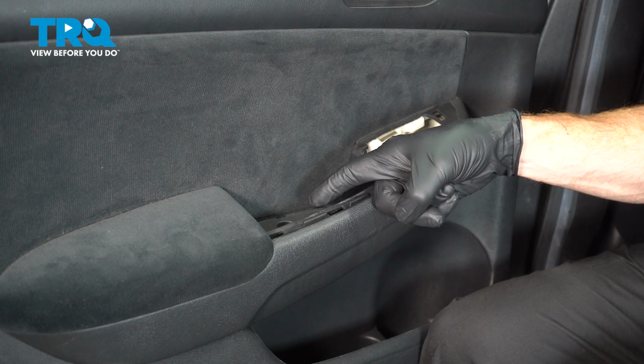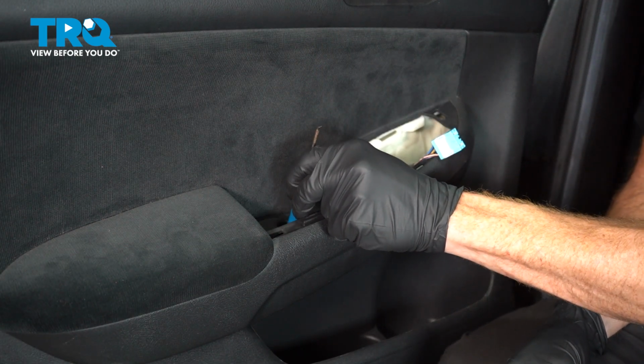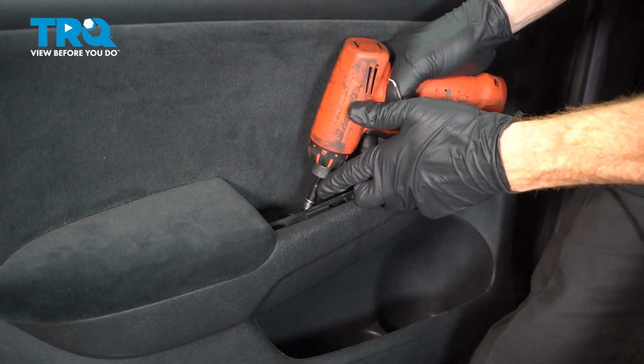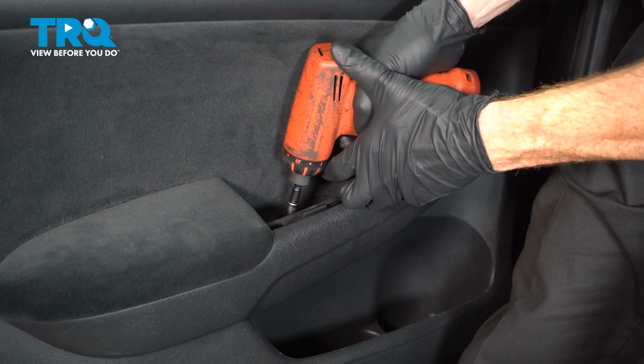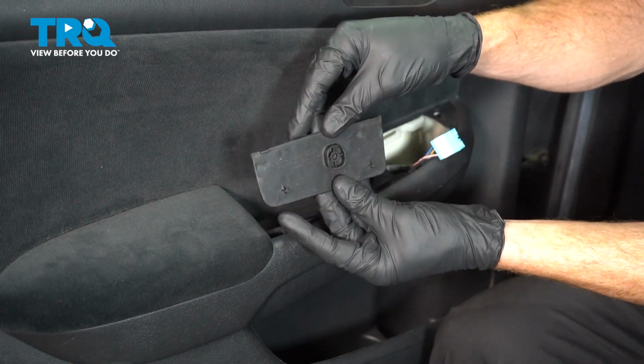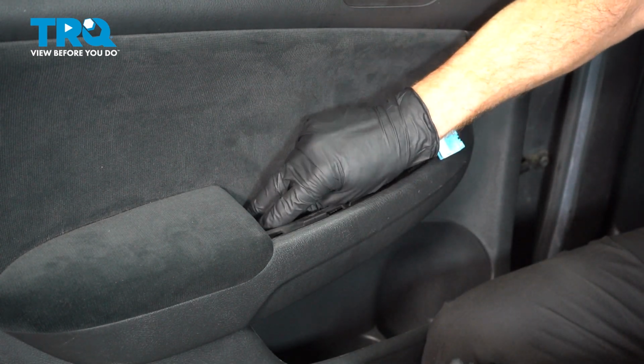Now we'll make our way into the grab handle. You remember there was one Phillips head screw. Just use a magnet to get it centered here. Use our Phillips head, make sure it's nice and tight. On the bottom of that area, you want to make sure that you go ahead and put this back in as well. Tuck that in.